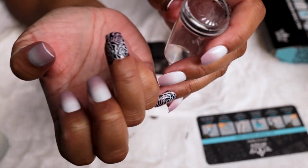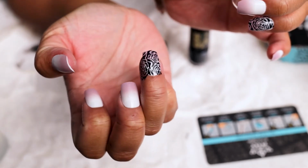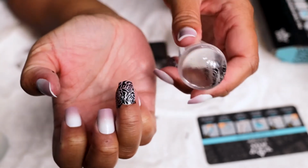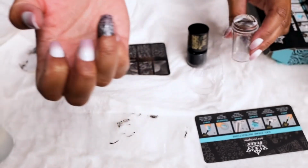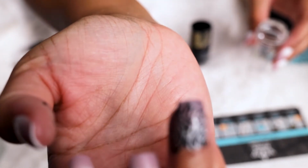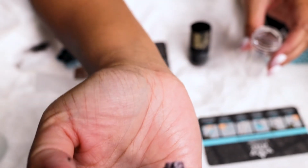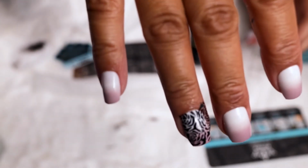Wow. I don't know if you can see that. I got my whole fingernail. This thing is awesome. 10 bucks. Shoot, I can't draw that. Look at that. Okay, come on, focus. Come on, camera. Alright, I don't know if you can see that. Maybe this way would be a little bit better. Look at that, the rose petals.